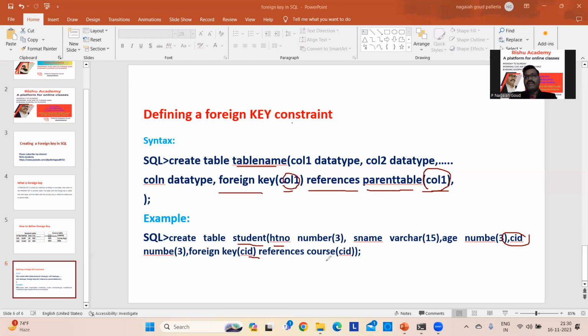So you are making CID the foreign key, right? There should be a primary key in another table. The other table is the course table. So the course table has CID as primary key, right? Without creating a primary key, you cannot create a foreign key. So first you need to create a table which consists of a primary key. Then create a table which consists of a foreign key.